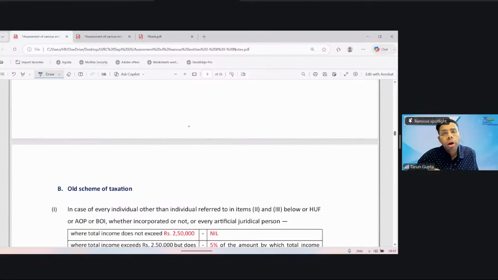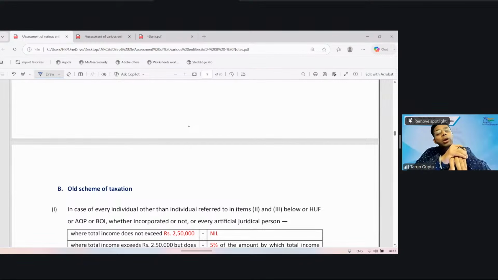So this is all about the new tax regime. We discussed that there is a concessional tax rate. The slab rate is concessional. The basic exemption limit is 4 lakh, nil. Beyond 4 lakh, on every increase of income by rupees 4 lakh, the tax rate increases by 5%. So up to 4 lakh nil, 4 to 8, 5%, 8 to 12, 10%, 12 to 16, 15%, 16 to 20, 20%, 20 to 24, 25%, beyond 24, 30%. Clear? So we have a concessional slab rate.